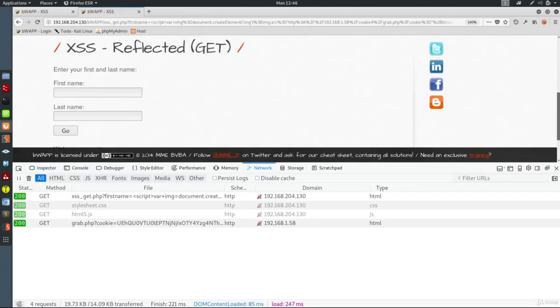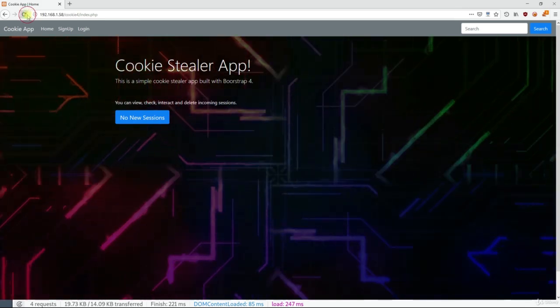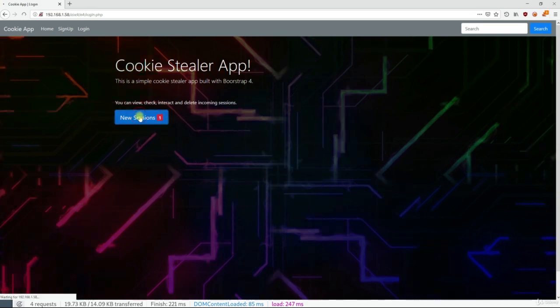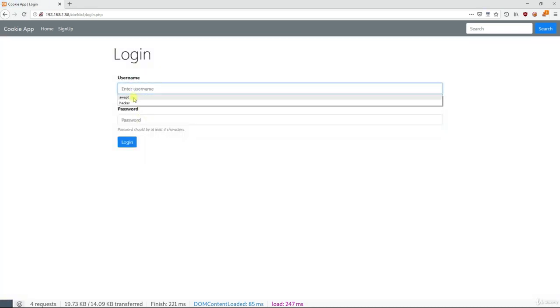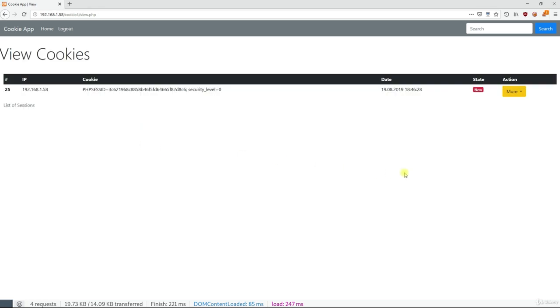Now go to the Cookie Stealer app, refresh the page, and we have an incoming session. So click to log in. Username is awapt and password is 12345. And the cookie with the session ID is here.